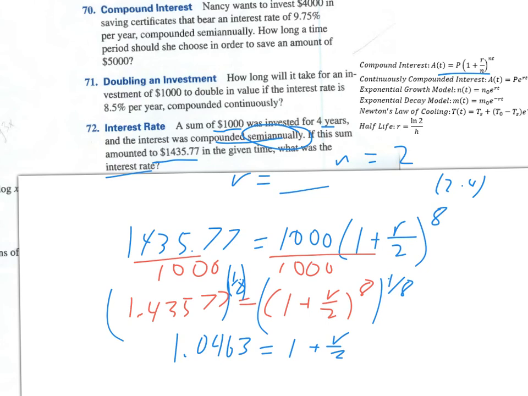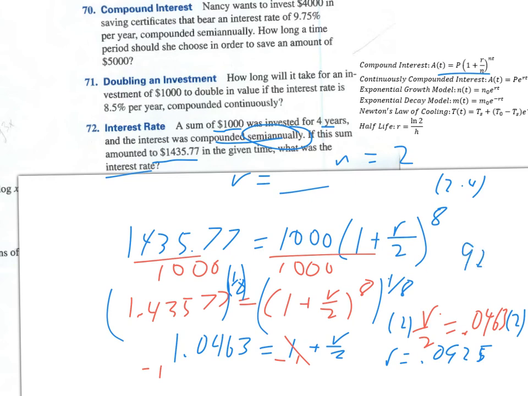So now I'm just going to subtract 1 from each side, to work to isolate x here, or r in this case. So then r over 2 equals 0.0463. And then we're going to multiply that by 2 on both sides. And so that will tell me that r equals 0.0925. If you wanted to write that as a percentage, which r usually is, I would say 9.25%. Technically, if you use the decimal, that's fine, except that you cannot put a percent sign at the end of that. It's only a percentage if you convert it by moving the decimal place twice.